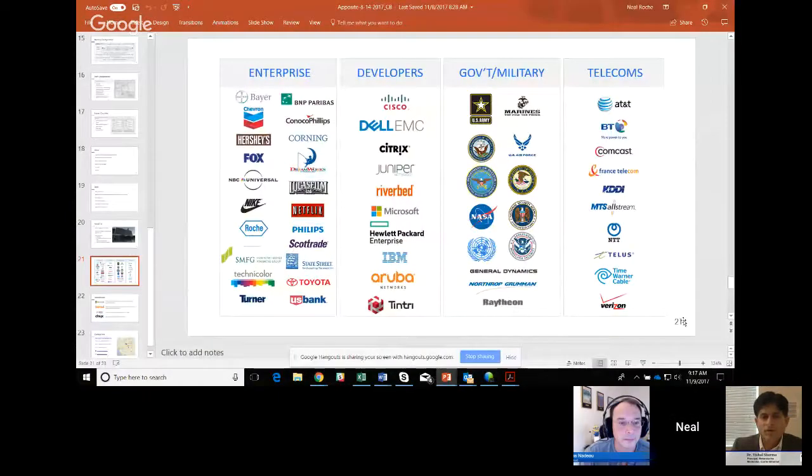Guys, based on what we were talking about earlier, one thing I had was that different verticals can actually use this SD-WAN emulation idea, right? Telcos themselves can use it, enterprises can use it, the system vendors like Juniper, Cisco, Brocade, whoever, can use this. And Neil, I know in one of your slides you had government as an important customer, so government organizations are using it. So one question is, how do the use cases for different verticals differ? First of all, do they differ? And if they differ, what are maybe the couple of most important use cases for each of these verticals? What do they look like? That'll be an interesting thing to talk about. Sure.